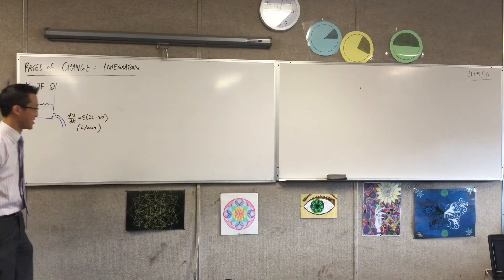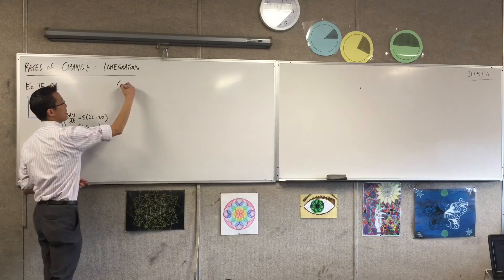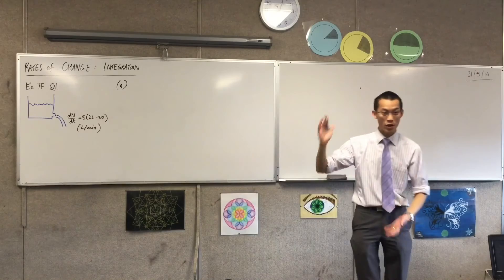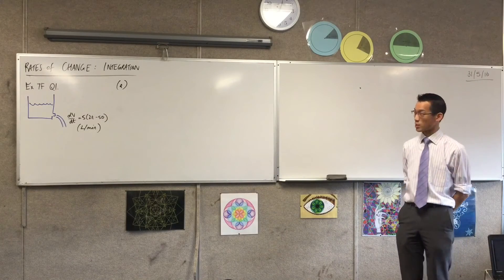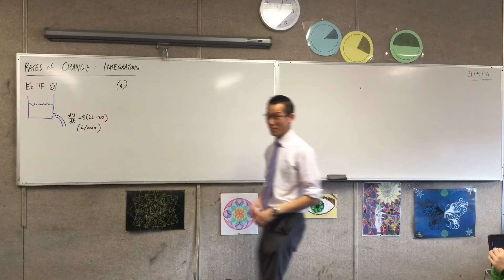Here's part A. This is the question I refuse to answer. When does the water stop flowing? So my advice for all of these questions, I mean I've been saying this from the beginning, even when we weren't in this topic, is please use words. Please use words, explain what's going on, don't just have a series of disconnected equations.